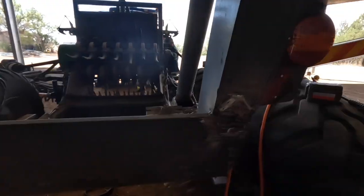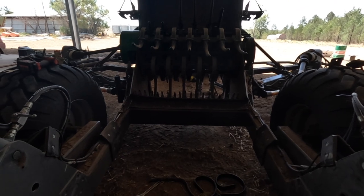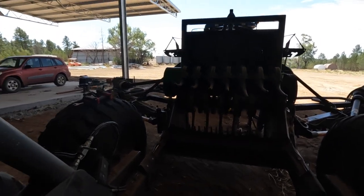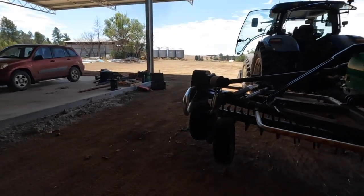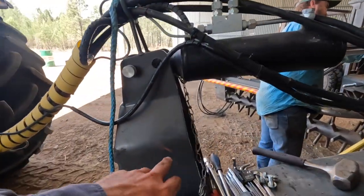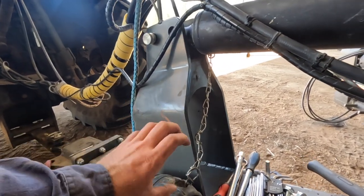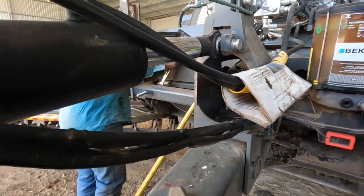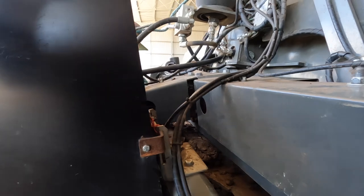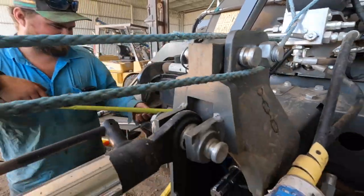I think Josiah's been replacing some of the tines in here, and there's a few other bits to do with the uni joints that have been done, and there's some bearing issues. We'll have a bit of a look. Johnny's been pulling the front end apart here, so I think there's an idler shaft in here for the PTO shafts, the carrier shaft, I don't know what you call it, but it was all bent. And there's some bearing issues elsewhere, so anyway, slowly getting through all the jobs. Looking busy there, Josiah? Trying to. Is that your belt tension? Belt tension, yeah. Yeah, good.